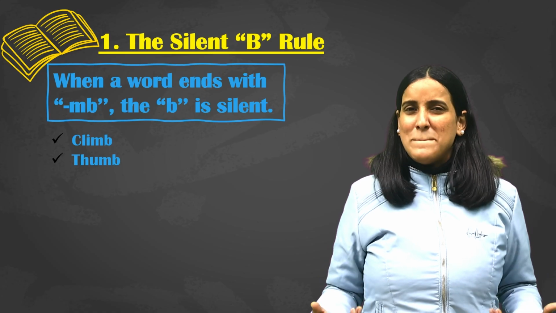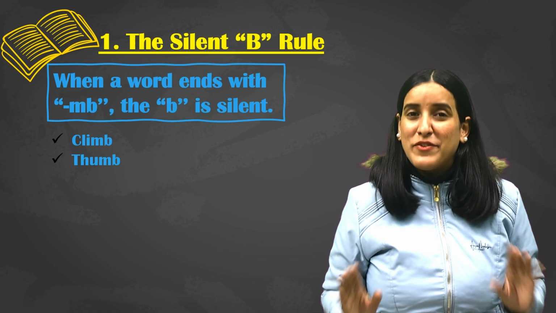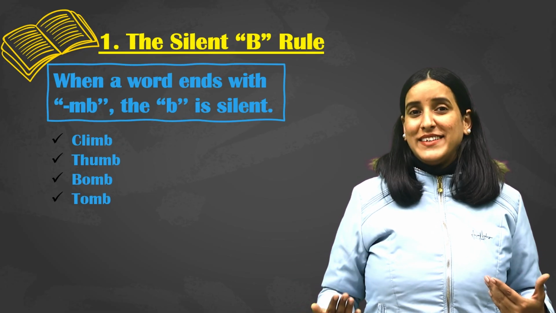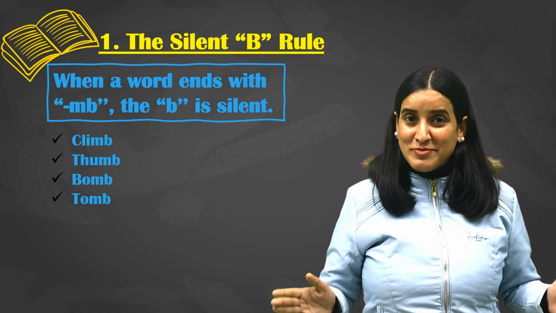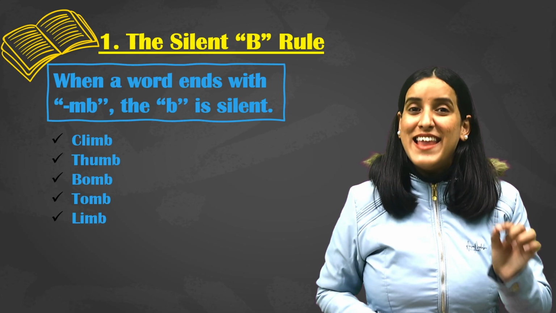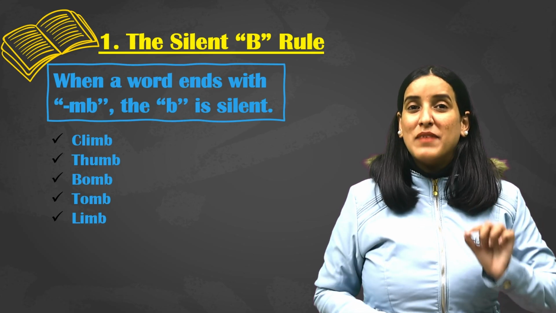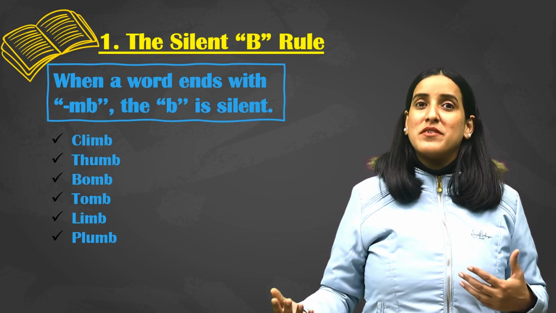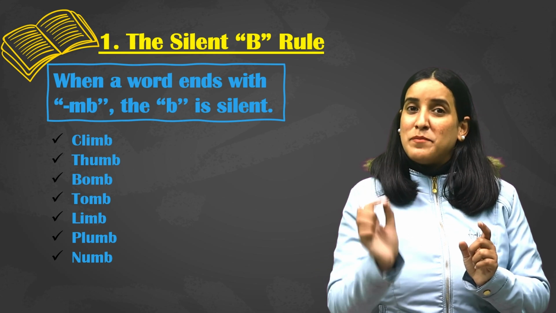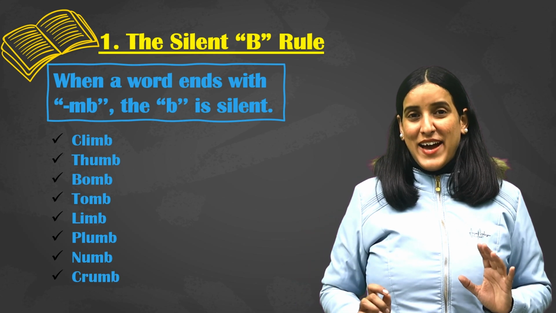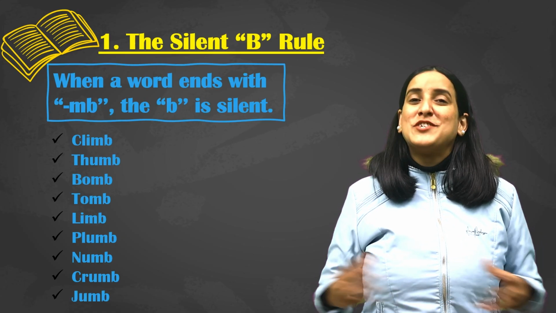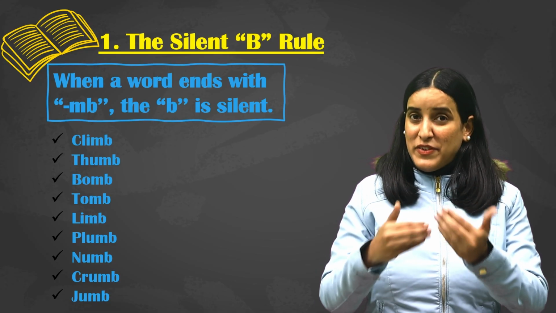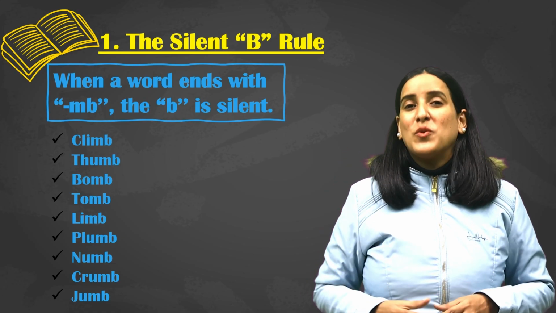Now, what about this one? Thumb. Well, again, that's incorrect. We have to pronounce it as thumb. This one is bomb and not bomb. Yes, this is tomb. Yes, this one is limb. Dumb, again, not dumb, right? We pronounce it as dumb. Plum, like plumber, right? Again, a combination of MB, letter B is silent. Plumber, not plumber, right? Crumb, and this one is jumps. So I hope you're able to understand that whenever we have the combination of these letters MB, specifically at the end of the words, the letter B will always be silent.